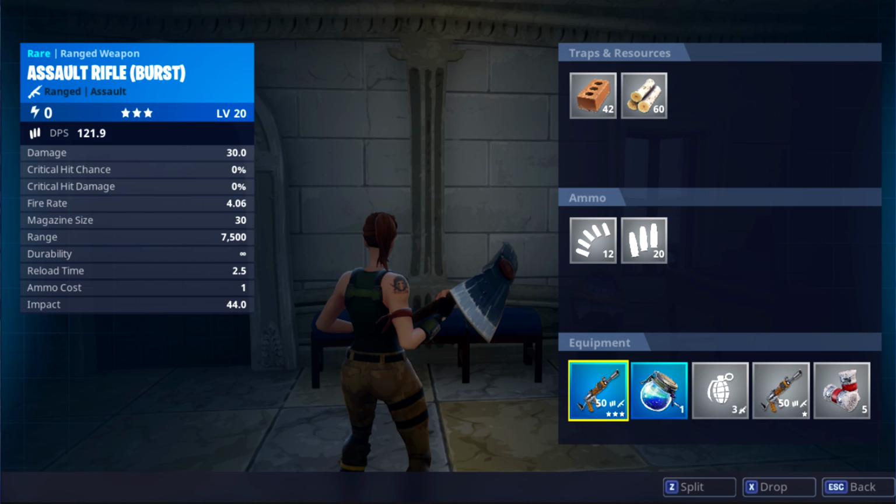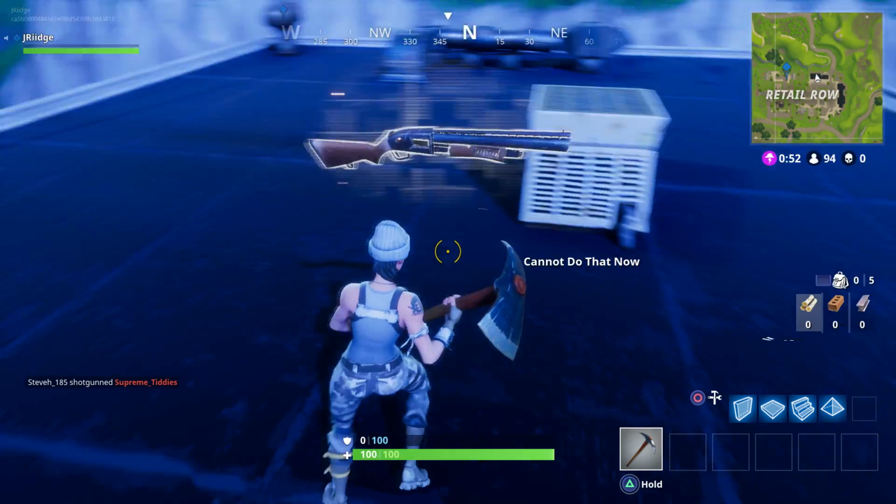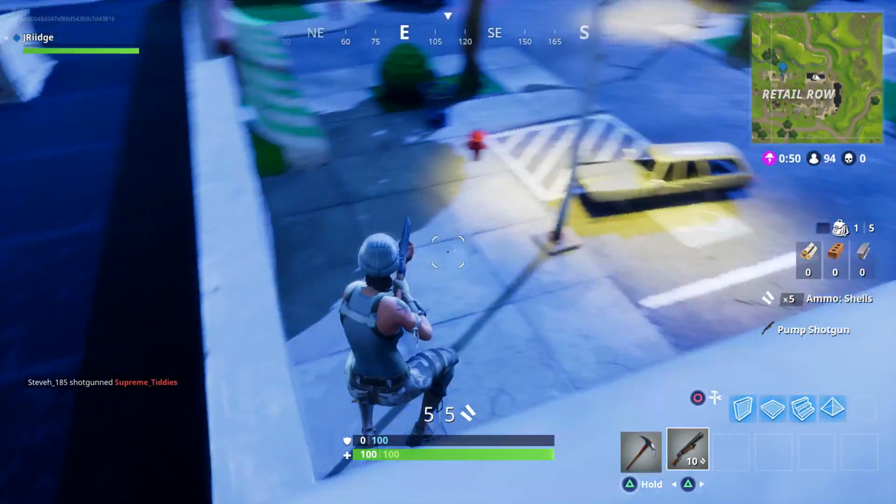They made a whole new user interface for the Battle Royale inventory system, which is awesome because on console it was so confusing and so hard to just maneuver around. So now it's going to be a lot better. And those are kind of the main things we're going over. So let's just get right into it.